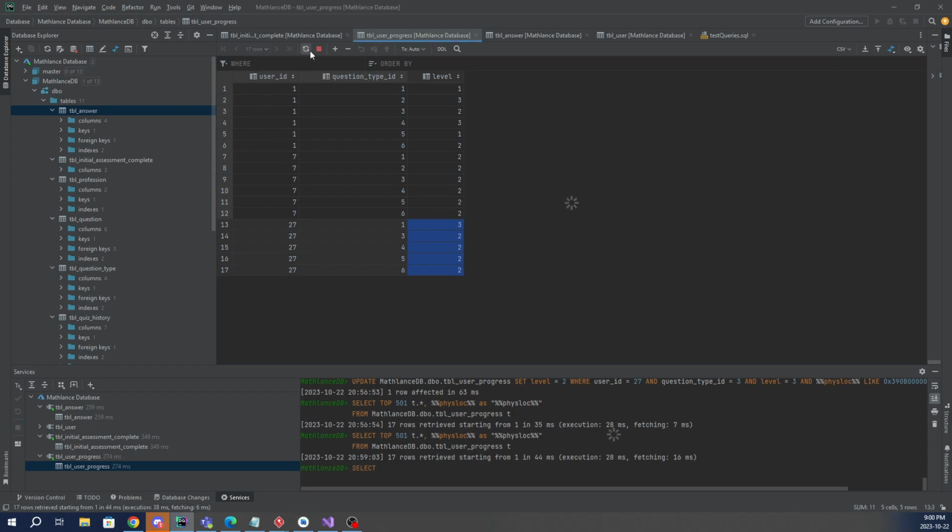So if I refresh this, you can see we are now placed at a difficulty level 3 for this particular question and 2 for the rest. So that's what customization of content means. Every time a user completes a quiz, look at it, analyze what do they do well, what do they do poorly, and then this is preparing for their next quiz. This is what we want their difficulties to look like on the next quiz that we do. So let's go back to the assignment questions.